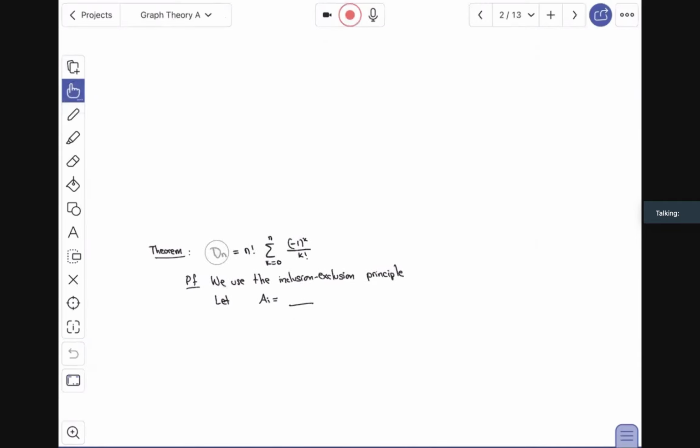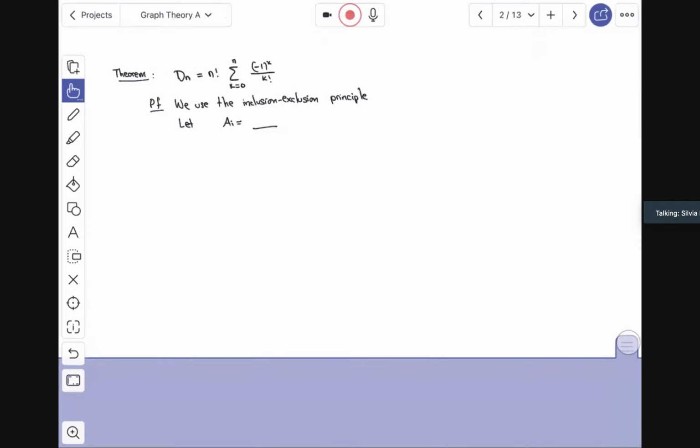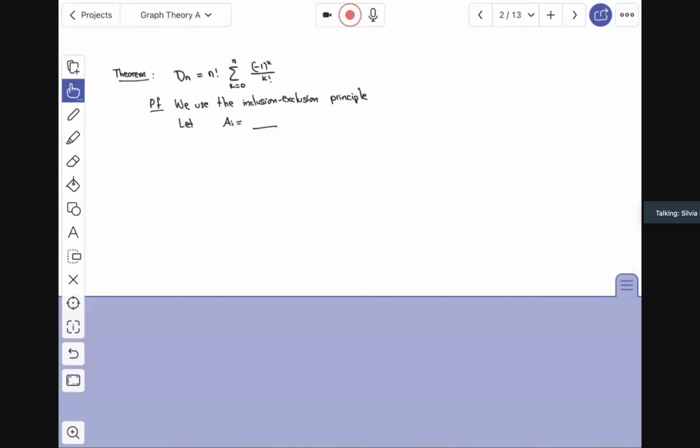Okay, so here we go. Remember that for inclusion exclusion, we define some sets A_i, and then we take the size of the A_i, and then the size of the double intersections, the triple intersections, and so on. And when we subtract from the total alternating sums, that's essentially inclusion exclusion.